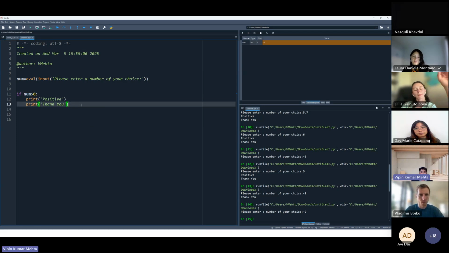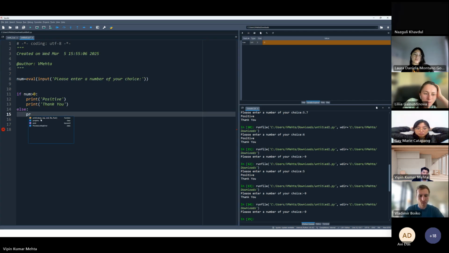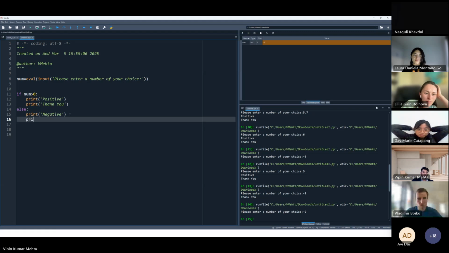But I want to do something. So I want else here. Now consider else as the word otherwise. Okay. Now if I re-paraphrase this question: ask the user to enter a number and print positive if it's more than 0, otherwise it's negative. So else will be a bunch of all remaining conditions. So otherwise. Now otherwise means if it's more than 0, positive, otherwise it's negative. And I will also mention here, print some other line.